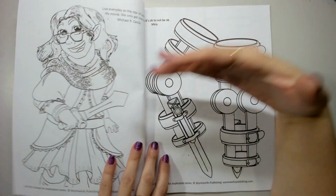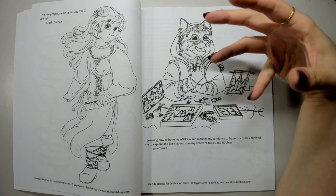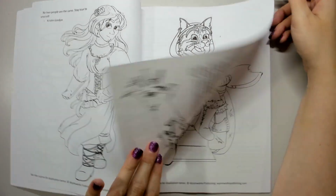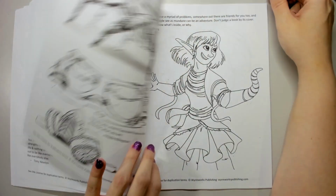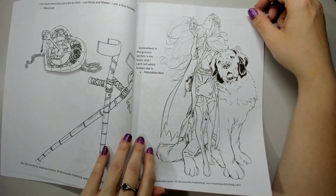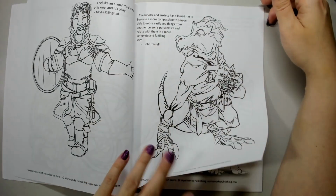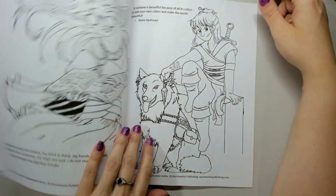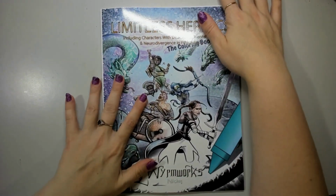And yeah, so we've got service animals here, support gear. Some of the art's not the greatest thing in the world in terms of the faces, anatomy or something like that. But again, this was about supporting a really cool cause and supporting different representations of characters, which I thought was really, really cool. So yeah, it's a really neat book if you are into tabletop roleplay and you want to support representation of disability in roleplay. Also, this one's art is gorgeous. Quite cool colouring book, quite cool colours. Worth having a check out. You can also buy a digital copy as well, but I got the physical copy because I just like physical copies.